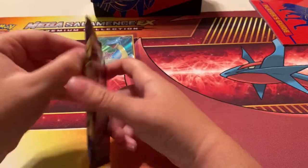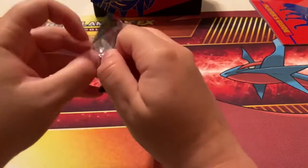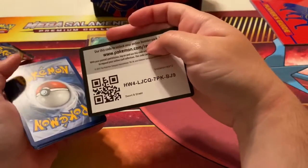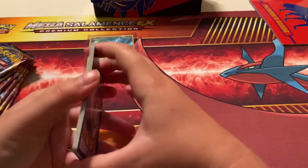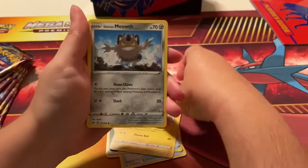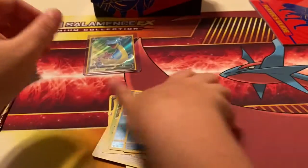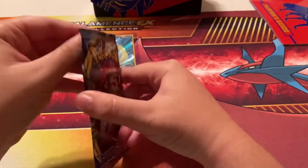Alright, another Lapras pack, see if we get anything good again. Oh, it's a green card — I don't know if white cards mean you're going to get something and green packs don't, or if it doesn't matter anymore. We got Haunter, Pikachu, Galarian Meowth, Sizzlipede, Lullaby Gookie, Galarian Zigzagoon, and another Lapras. Both Lapras packs, we got two Laprases!